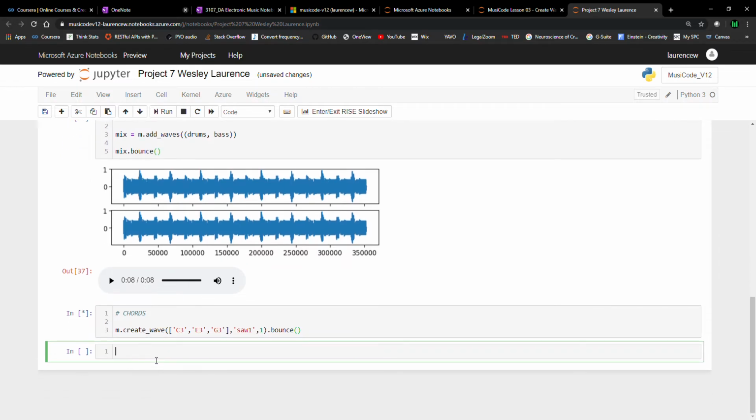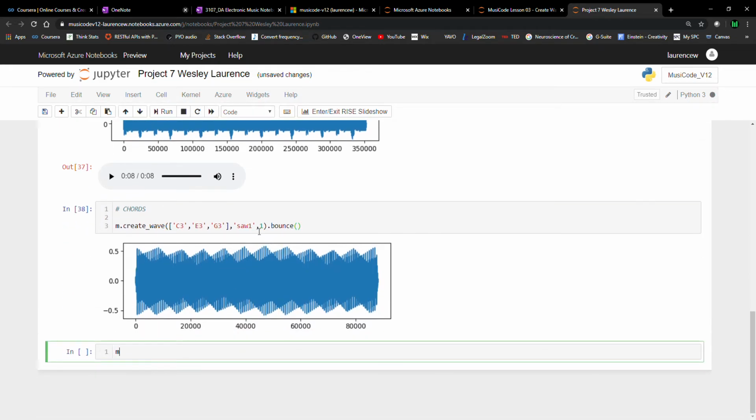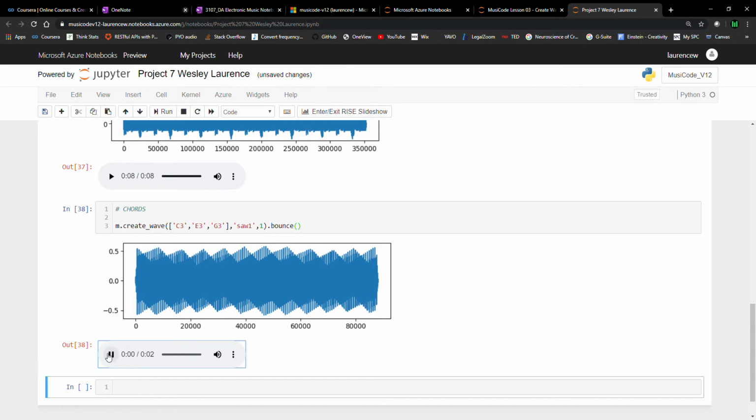The second method is going to be the chord method. So we can say M, oh, there we go. So here's our C major chord. It's taking kind of long to load. There we go. Okay, cool.